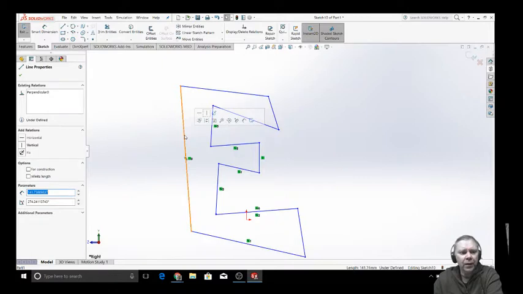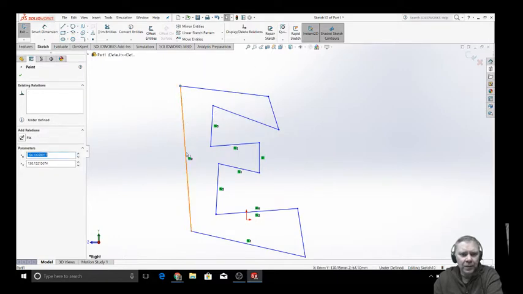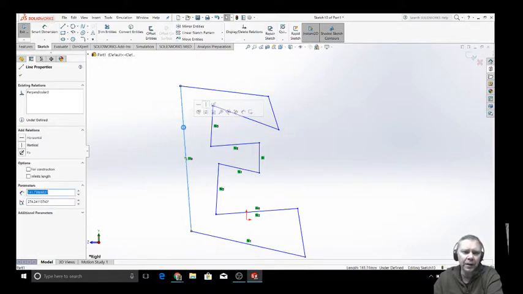this dimension right here. Now, if I click on that line, you can see I've selected the line. I can select a point on the line. I can select a midpoint on the line. There's the midpoint with the little symbol with the square and the two lines through it. That's the midpoint symbol. But I'll go back to selecting the line itself.